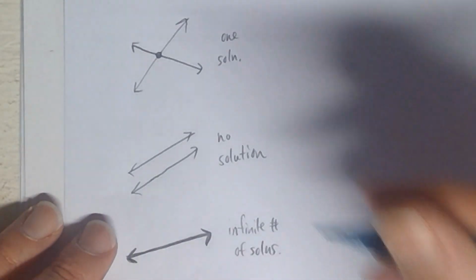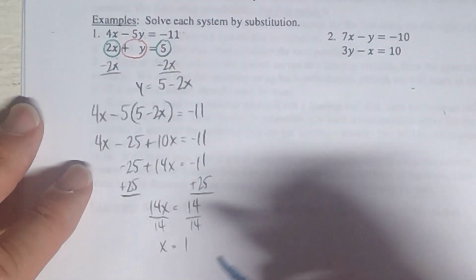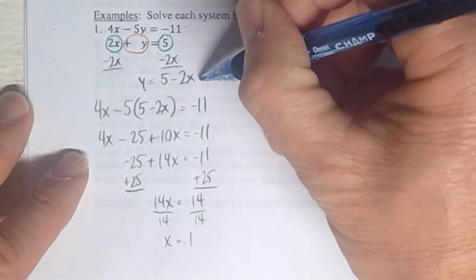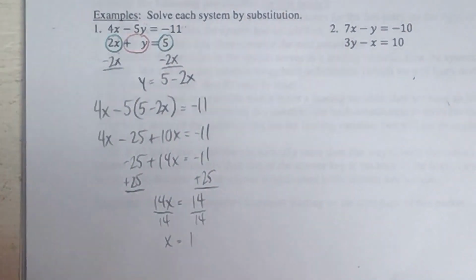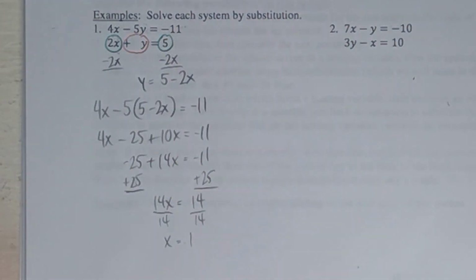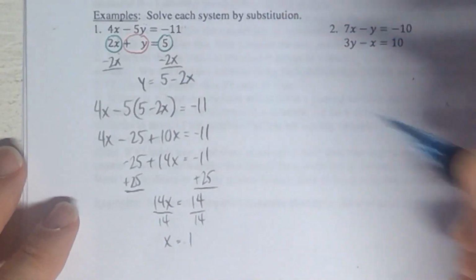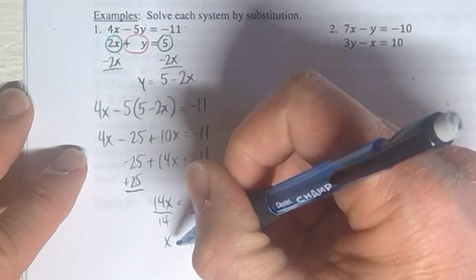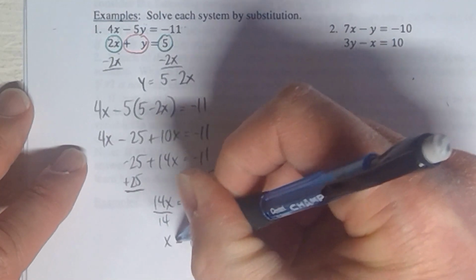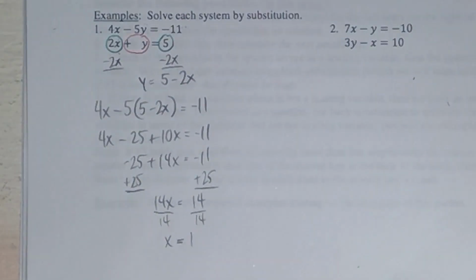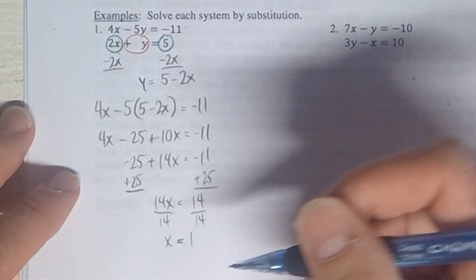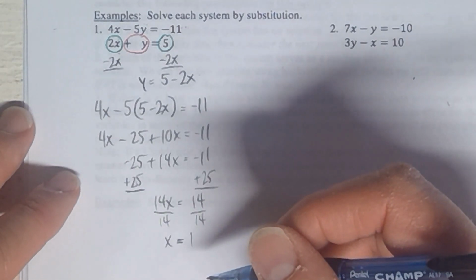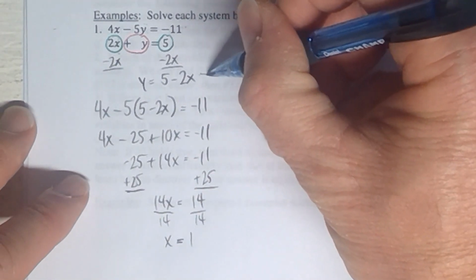So we don't want to just know what x is equal to, we want to know what y is equal to as well. That brings us to the final step. What you do is you pick an equation, any equation you want in the problem that has both variables in it. It must have both variables in it, okay? Because what we're going to do is we're going to plug the x into the equation that we pick, and we're going to solve for y. So it makes sense that you pick something that has both variables in it. You need to have a place to plug in the x, and then you need to have a y to solve for. So I'm going to pick this one right here.